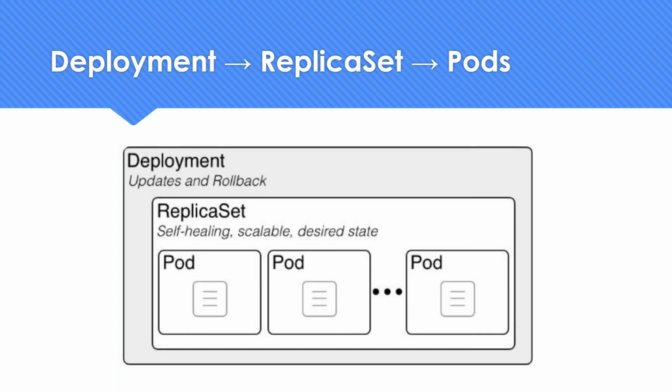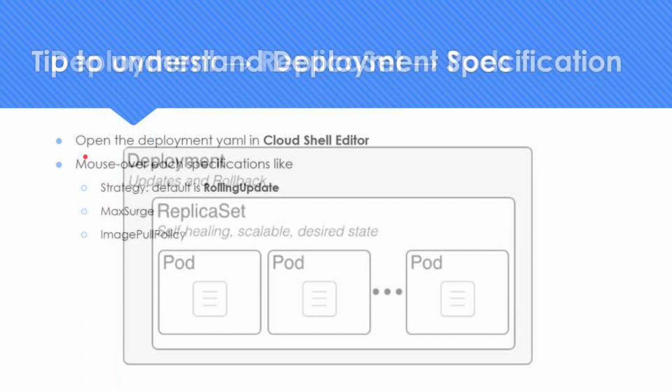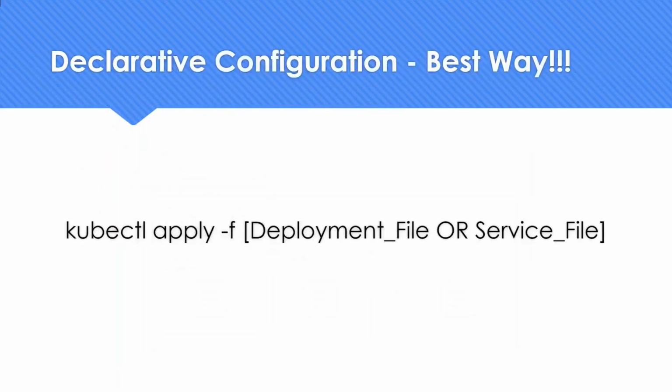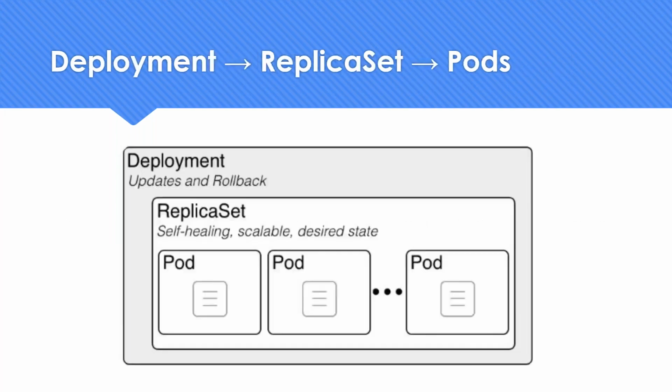So we saw that, and afterwards we slowly started exploring some more concepts. After looking into the declarative approach, which is the best approach, we started exploring deployment, replica set, and pods. I also mentioned replica set is not extensively used now, it's pods or deployment, and pods are not self-healing. If you delete a pod which is not part of a deployment, it cannot be recovered. But if the pod is part of a deployment, it has self-healing capability.